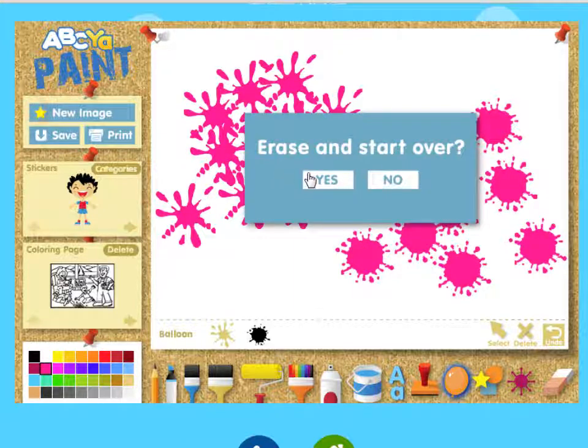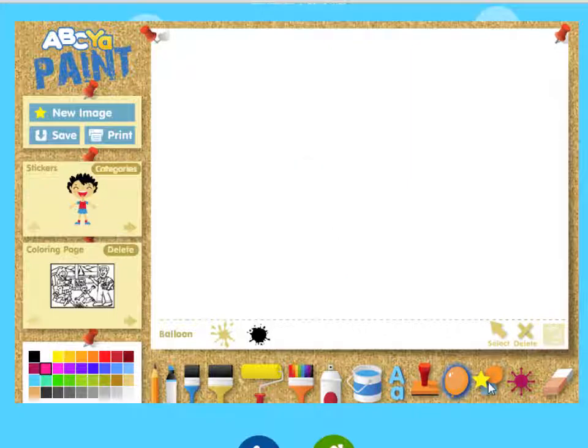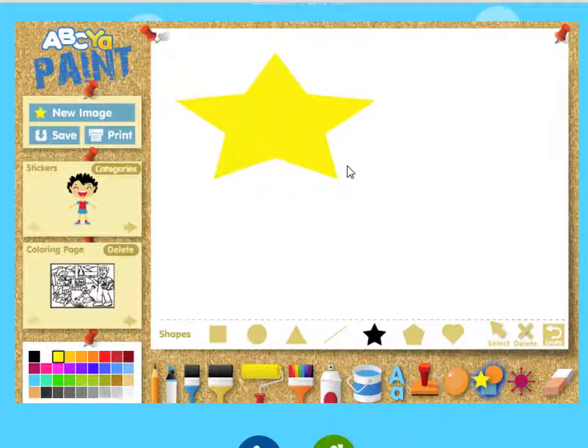Let's get a new image again. Star, yes. Here are some shapes. Now the shapes are one of the other things that you can select. Let's choose a star, and I want a yellow star. So I have chosen yellow and clicked the star. Now I click and drag for my star.